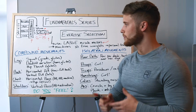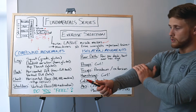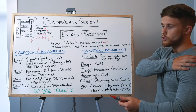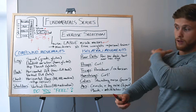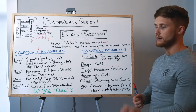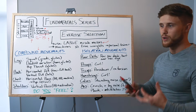And so these compound movements are basically multi-joint movements. So they involve more than one joint. So just for example, let's just take the bench press. You'd be using muscles that act at the elbow joint, so namely your triceps, as you extend the elbows, and then you're also going to be using muscles that act on the shoulder joint, so your pecs and also your deltoids. And so it's a multi-joint movement using a large degree of musculature, compared with an isolation movement, which tends to use only one joint, or it's only activating muscles that act on one joint. And so an example of that would be like, say, a bicep curl, where you're activating the bicep and the elbow joint is really the only joint where the action is happening.